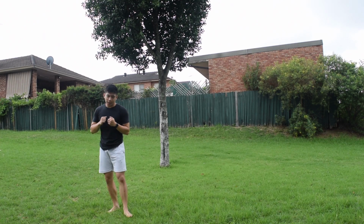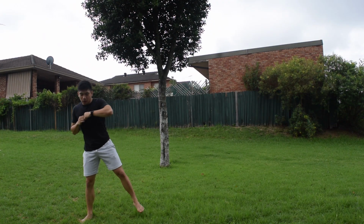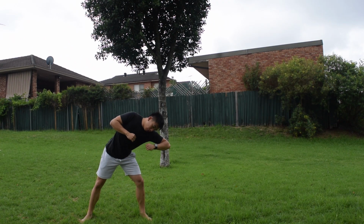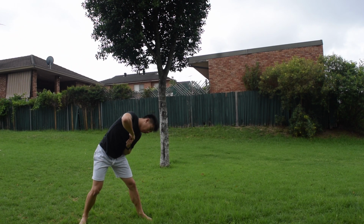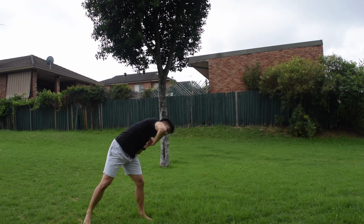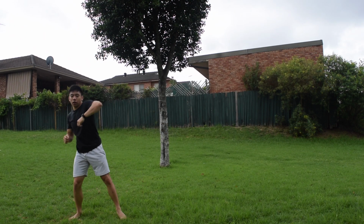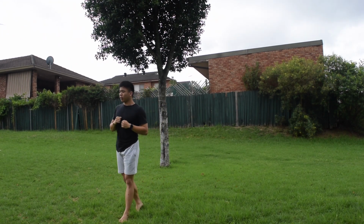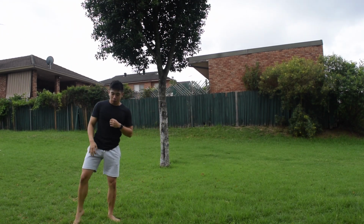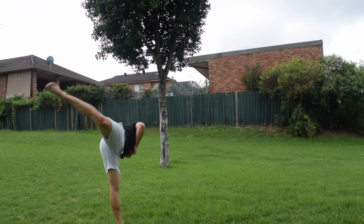Things that really helped me was the elbows. Elbows tight. I go down. This elbow goes into the body. This right elbow goes over the body. So this helps me pull the body over easily. You can just go. You can just see I pull this quite deep forward and drive really hard with the right.